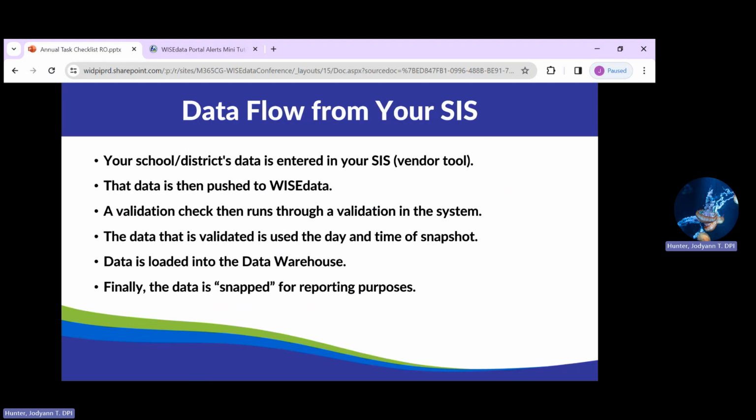So it is important to check periodically in your WISE Data Portal to be sure that there are no validation errors and that everything is correct, and that any warnings are being acknowledged, because once the data is finalized and collected for snapshot, unfortunately that data cannot be changed.